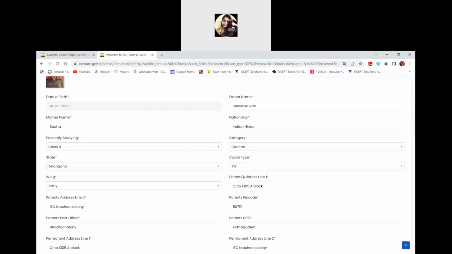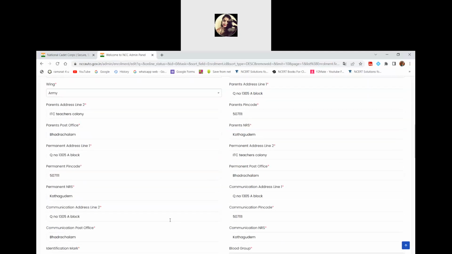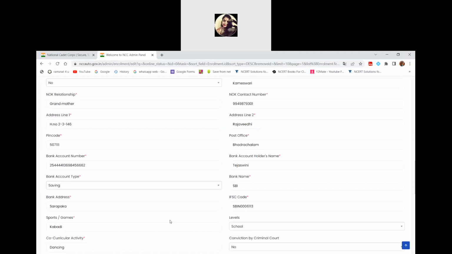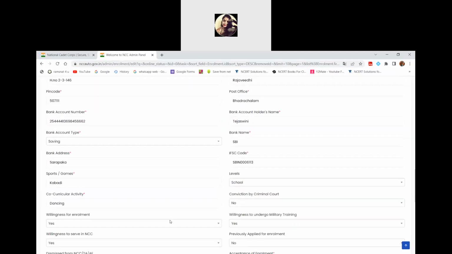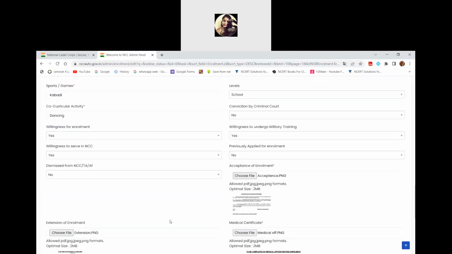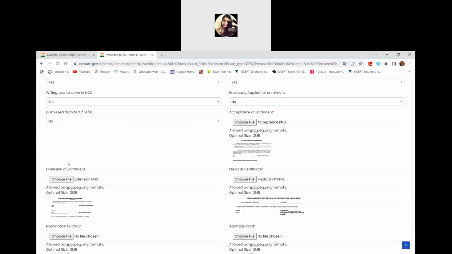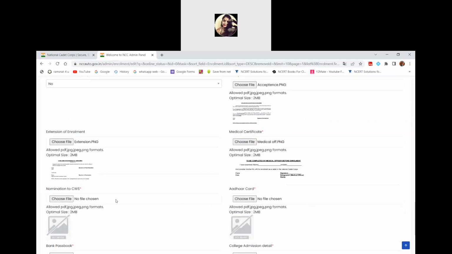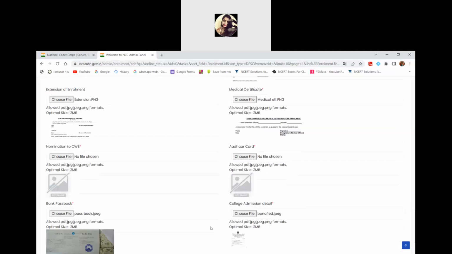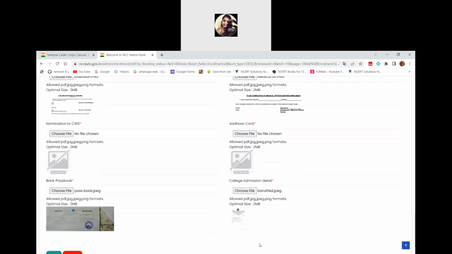Then state, cadet type, wing, all these things. Before starting your form application uploading, these are the things you have to get ready: acceptancy of enrollment, extension of enrollment, medical certificate, nomination of CWS, Aadhaar card, bank passbook, and bona fide.